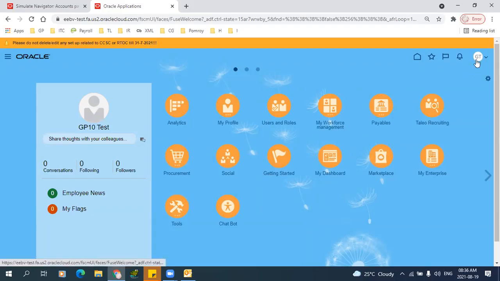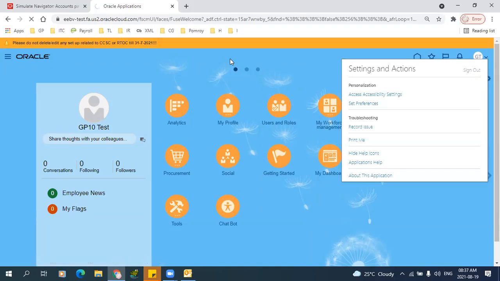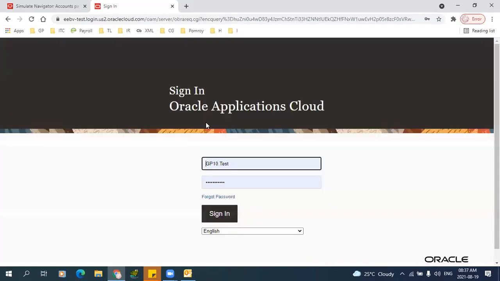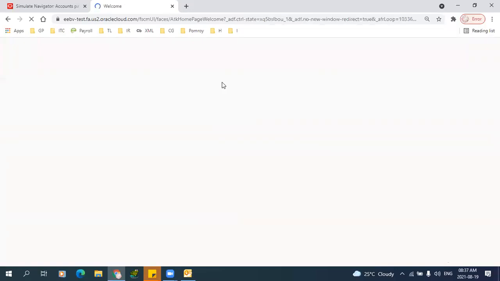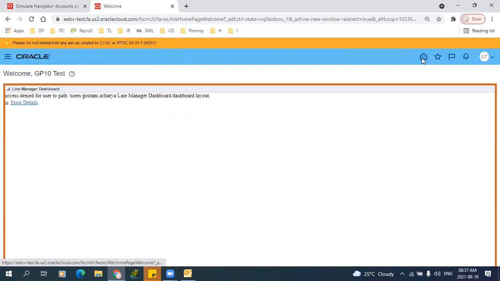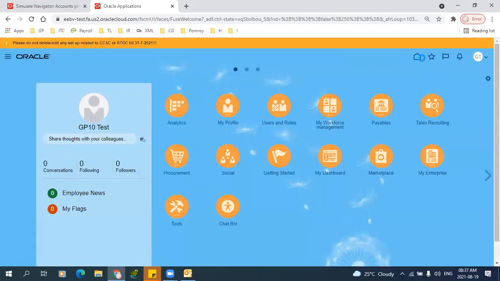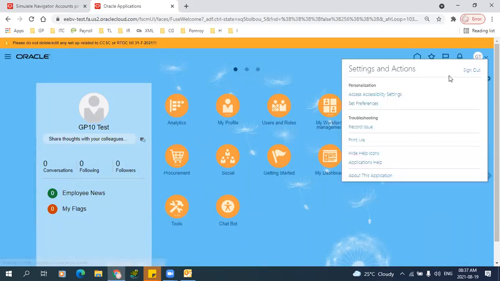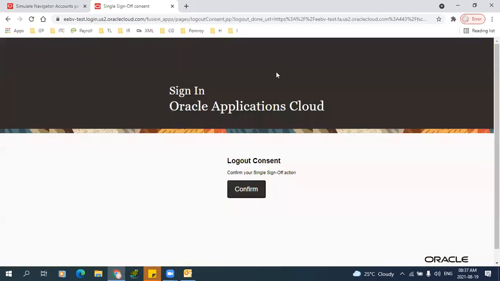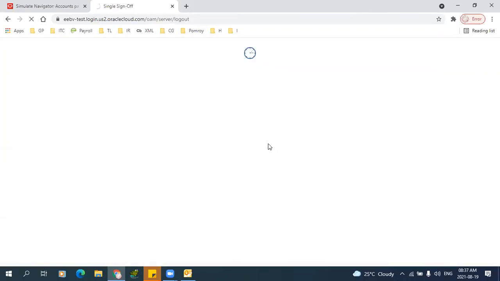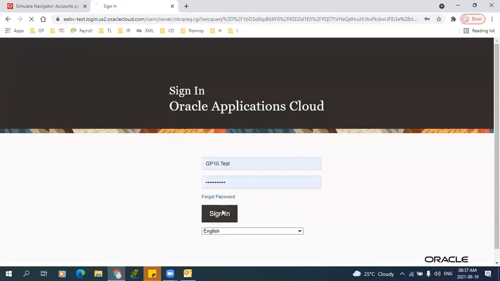No. Still receivables enabled? No. Just sign out, we'll give a last relogin. Otherwise, we'll try to verify whether we have correctly added the roles to the user or not.